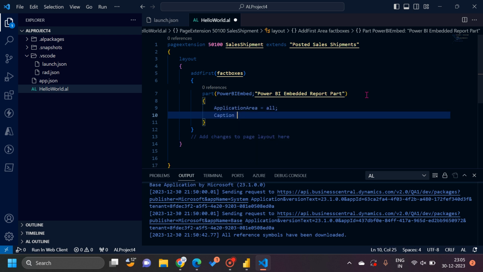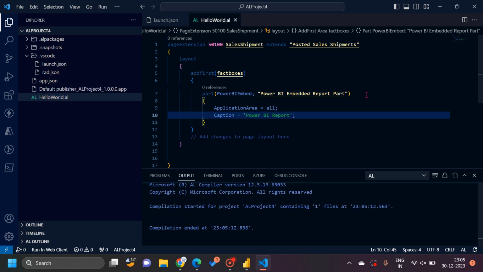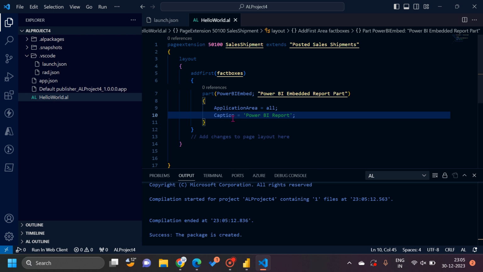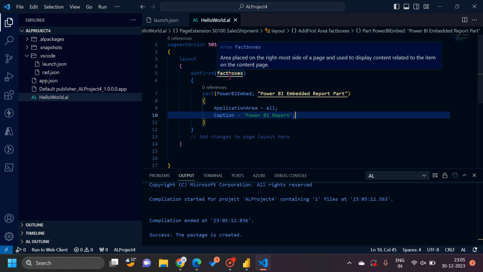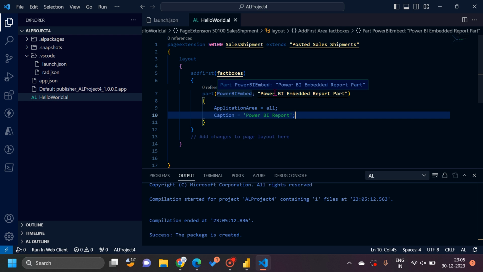Let's say the caption is Power BI report. Okay, so no error. What we have done is that we have selected the fact boxes option because I want to add a fact box in the first place, and then this is the standard page which we can add for the Power BI fact boxes.